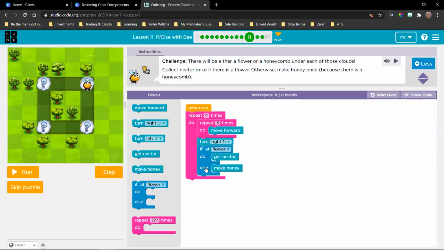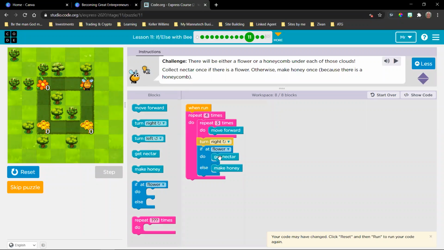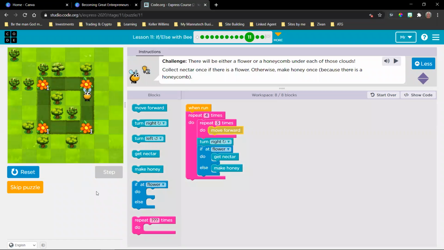If we do it this way, we are going to collect first and then turn. There you can see that happens before we're turning. But in effect, the code is still working. So how do we decide which one is the better one? We don't. For this, it doesn't matter. If you're creating a game where certain things need to happen in a certain way, then it makes a difference. But for this, it doesn't make a difference. Okay, does that make sense to everyone? Are you happy? Can we continue?